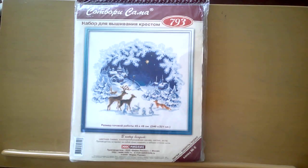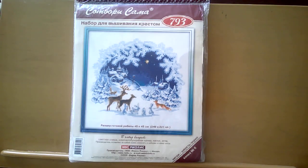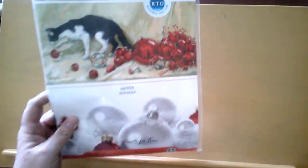Then we have more animals in the woods at night looking at a Christmas star. I don't know what the name of this one is. It is from Riolis. It's their number 793. Usually that's a way to search for Riolis kits if you don't have an English name for them. It's copyright 2005. Sometimes I can get a designer name or something off the front, but everything here seems to be in Cyrillic, so I don't think I'm going to have any luck with that. And I don't remember having it open, but it's not really showing me what's on the inside.